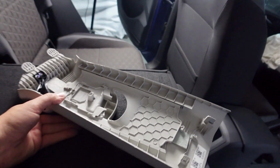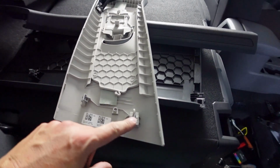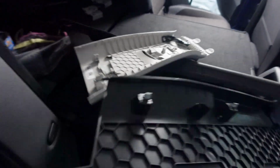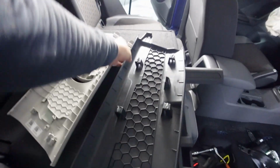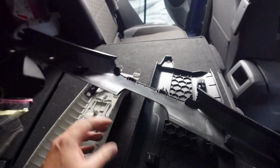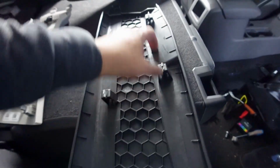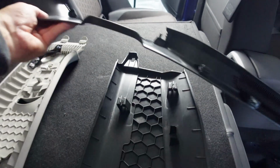But before we do, I'll show you guys what I needed to do with this. There's a couple of clips here that clip into this piece which goes underneath. So there it is, this piece right here clips into that, and then this also clips into the piece that goes right on the bottom there, which is that there. So you have to get these out and then pull these down. This bottom piece is held on by these four clips, and then the bottom one has all these clips along here that hold this in place.